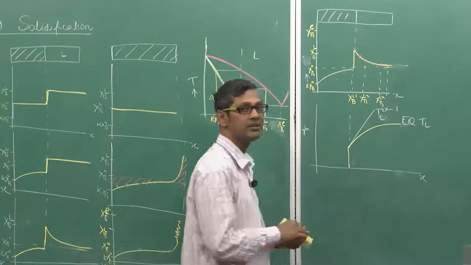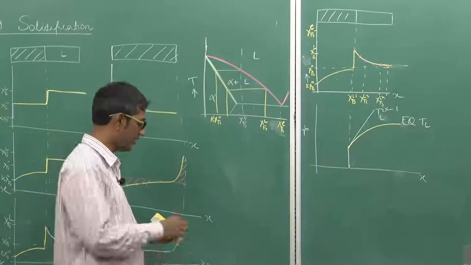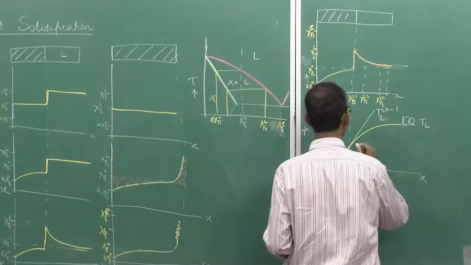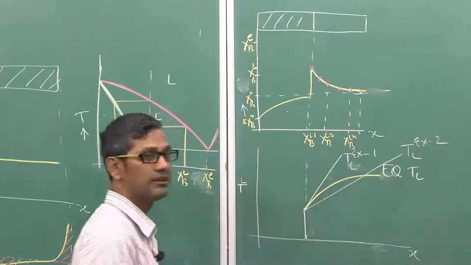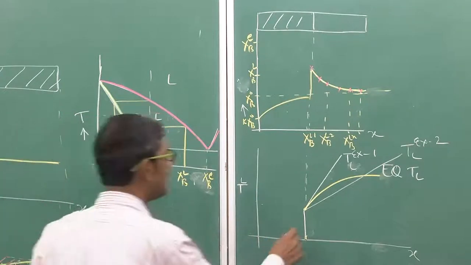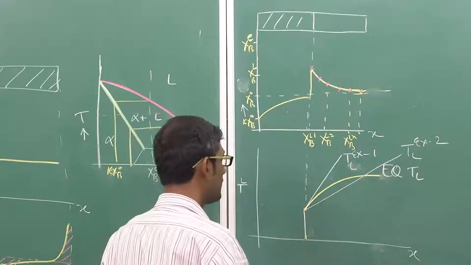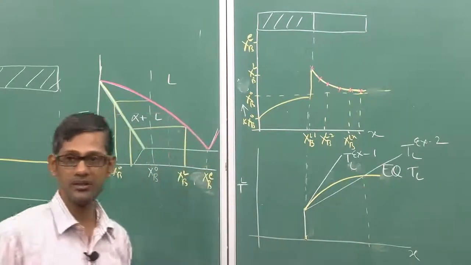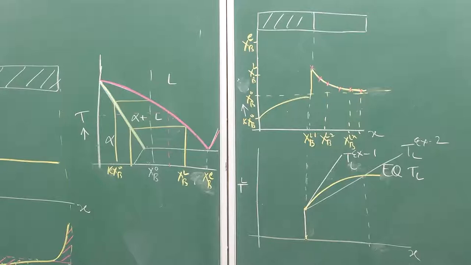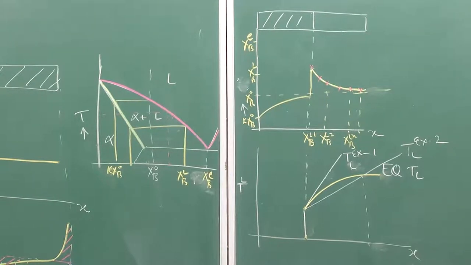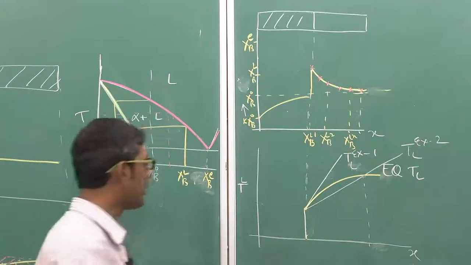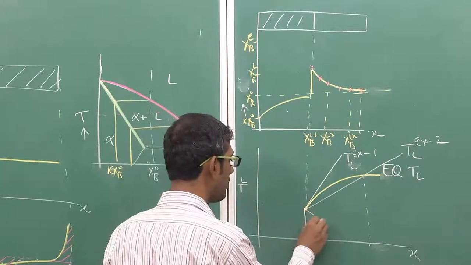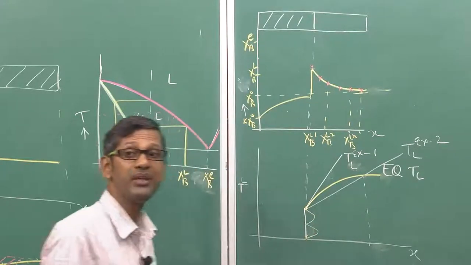Suppose I have another experimental condition in which the slope, or the gradient, is like this. This is T_L experiment 2, correct? As you see here, in the region from this part to this point, the actual liquidus temperature of the sample, that is the experimental T_L experiment 2, is lower than the equilibrium liquidus temperature. So because the temperature is lower, if a solid protrusion forms here, like this, it will feel comfortable.